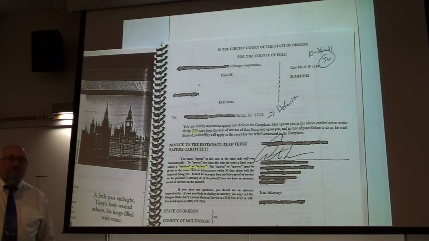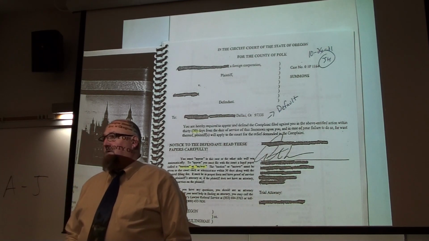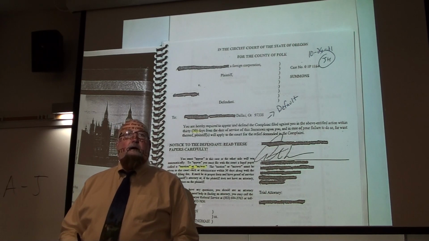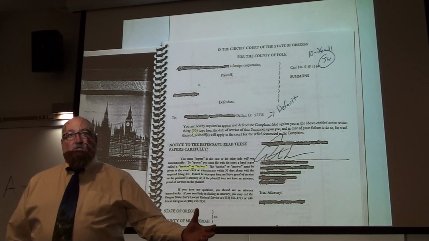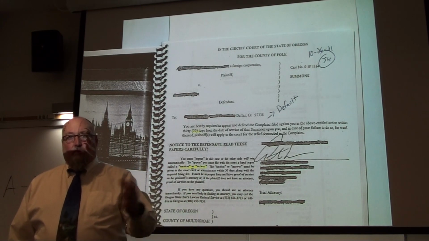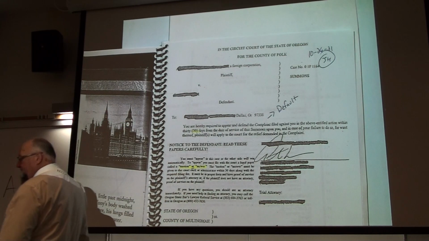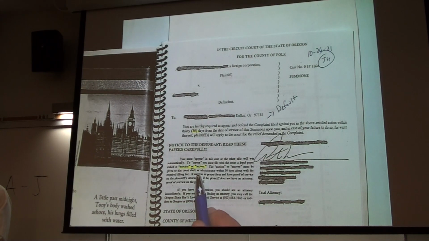If you don't file within 30 days, that's called a default. You lose by default. Just like in sports, if you don't show up for the game, you forfeit the game. Same thing in court. If you don't file, you will lose by default, and whatever is requested as a remedy in the complaint, the court will grant, for the most part, in a default. So, a motion or an answer.